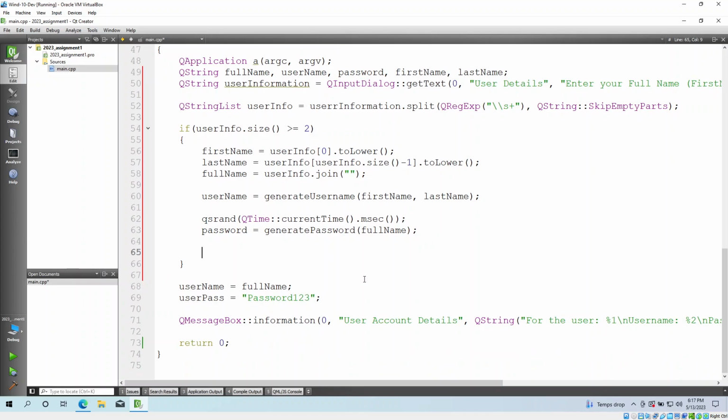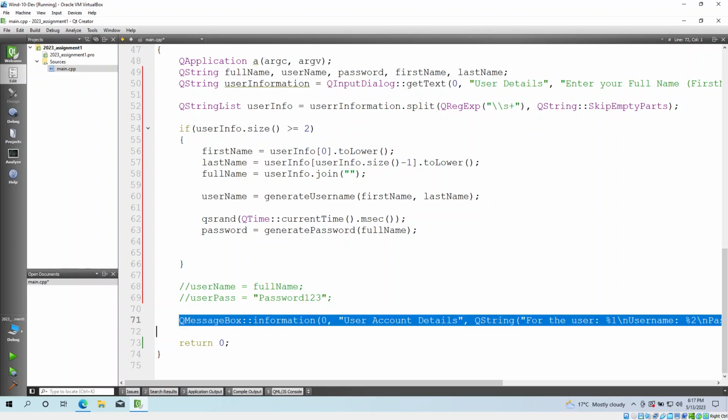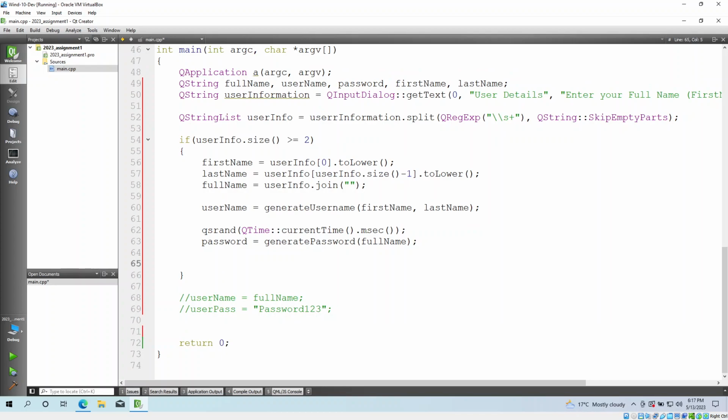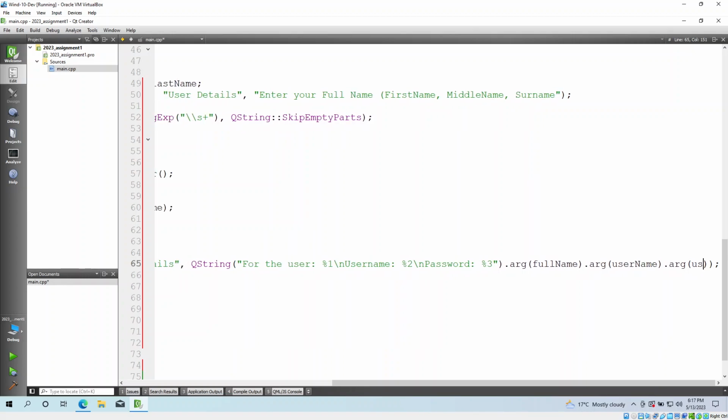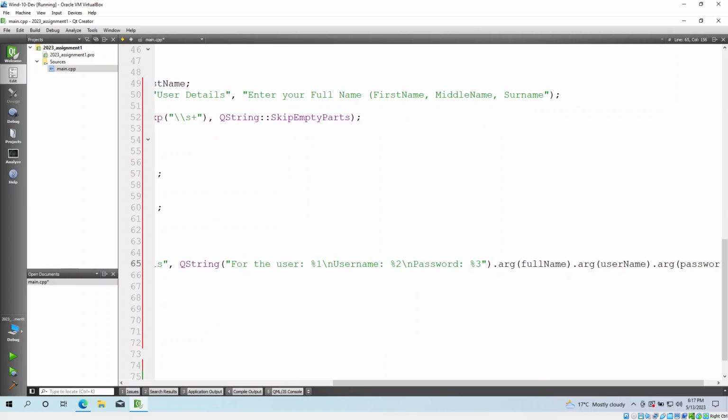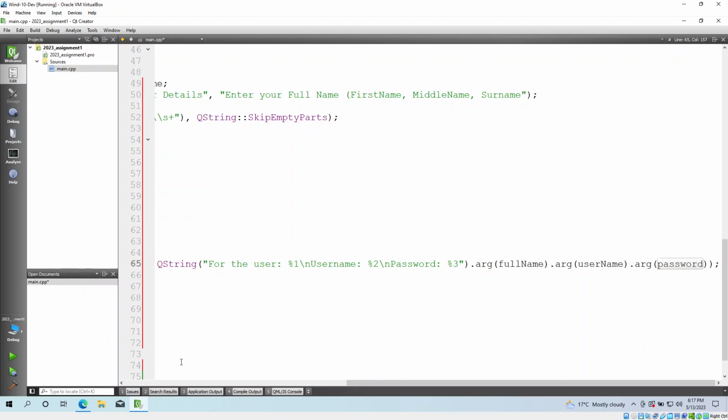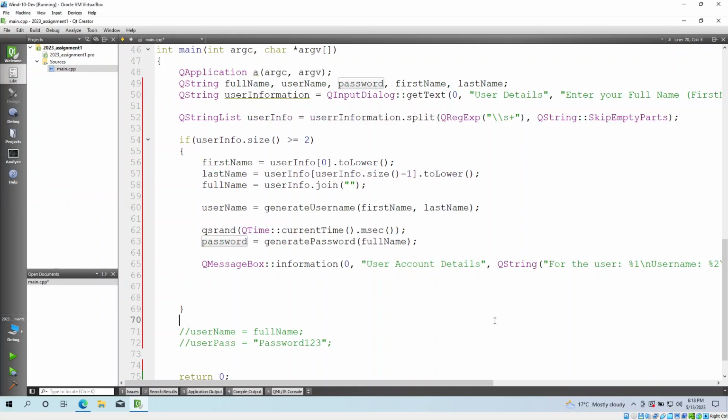And so I'm going to take these other variables and comment them out because we don't need them, and then I must just remember to update that last piece there. Okay, so we've got a thing, and this is password over here. Password.